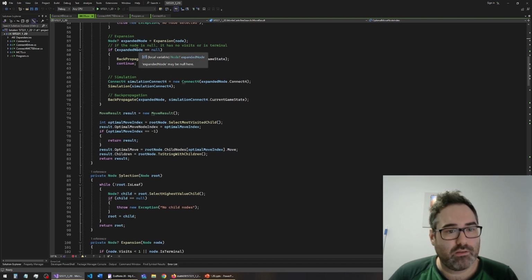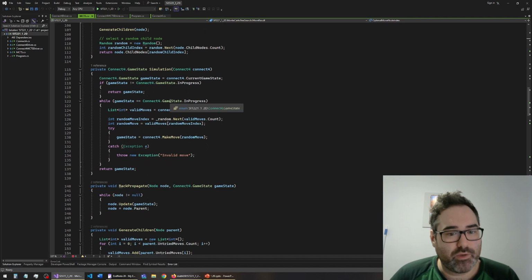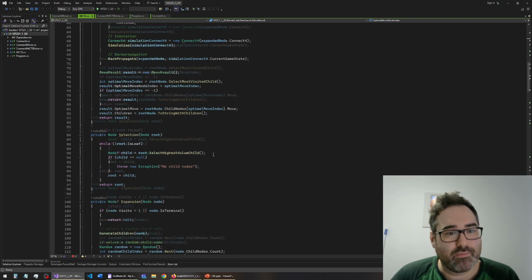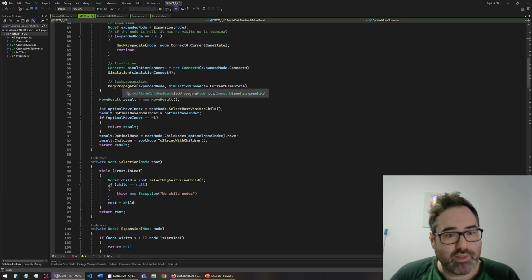So if we did expand, we go to the simulation step. Let's go look at it. We go down here and keep on looping through the game until we get to a finish, so a draw or a win for either player. Then we return that state, the result of the simulation, and we backpropagate the result along the expanded node.